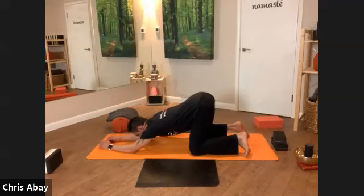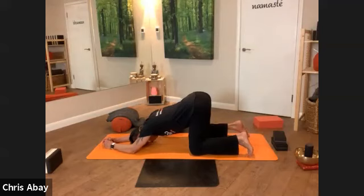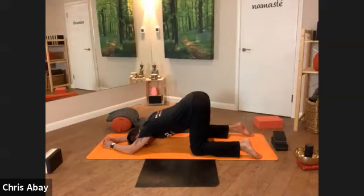Be careful with your shoulders. If there's any pinching in your shoulders, soften your elbows inwards slightly. And then let the ground draw your heart towards it. As you open up, you'll feel your shoulder blades melt together and your ribs broaden and your heart space and your chest broaden. It's almost as though you can open up your heart and connect with Mother Earth and absorb her grounding energy straight into your heart space.